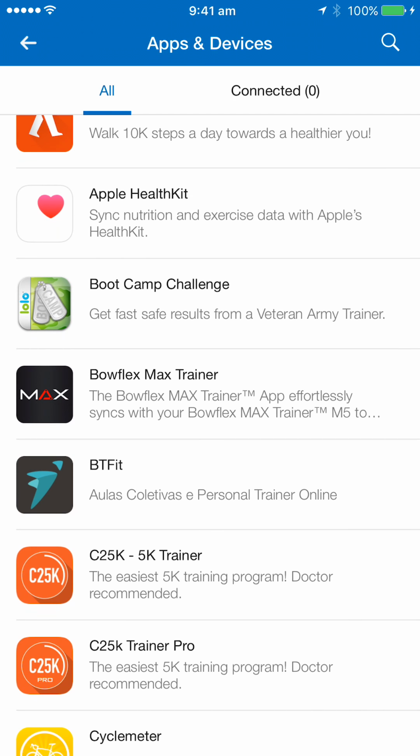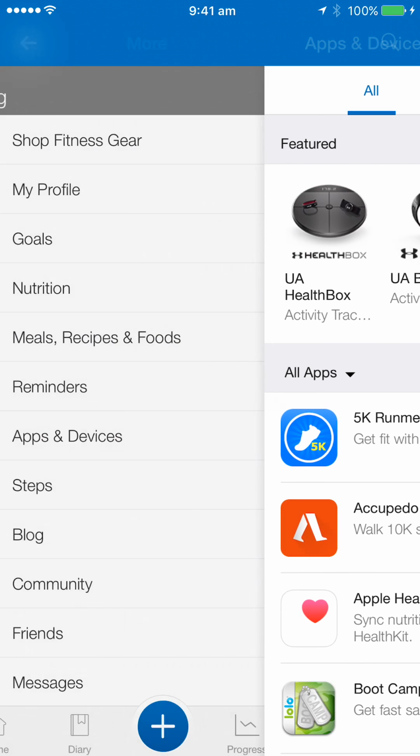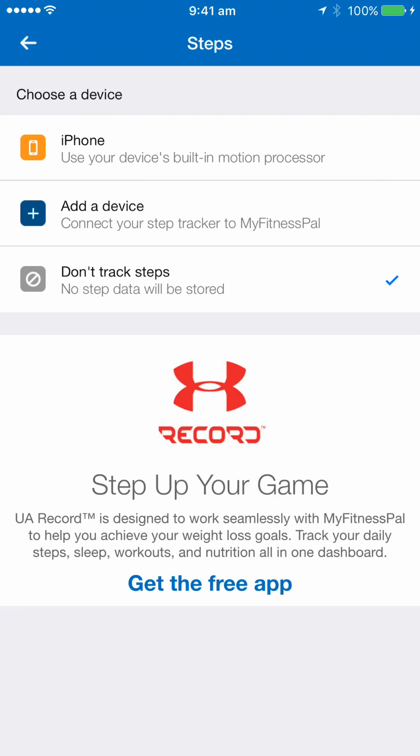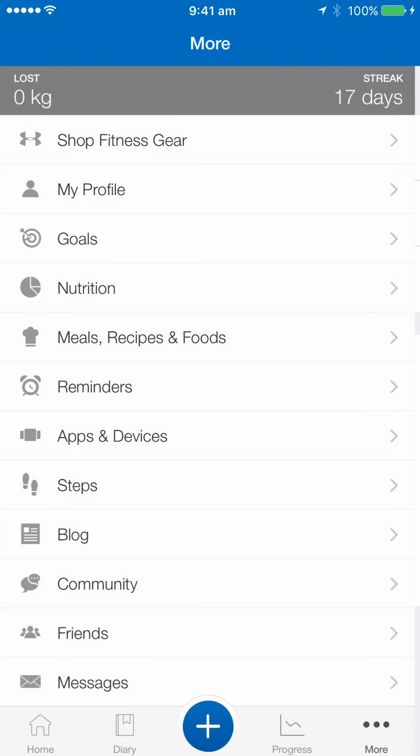Lots of different apps and things like that. We recommend using MyFitnessPal, which is a separate app that you can run through. We find it's a little bit more accurate. Then you're going down to your steps. What I want you to pick on here for now is do not track your steps, because if you track it, it lifts your calories up a bit, but we're already going to account for that for you. So you don't need to track your steps just yet.